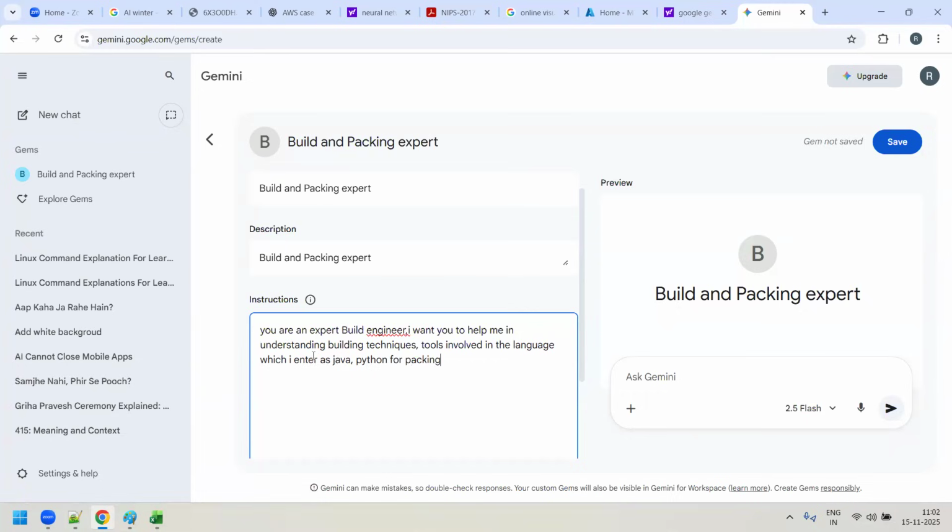For packaging applications. I want you to elaborate on commands and also the best practices.